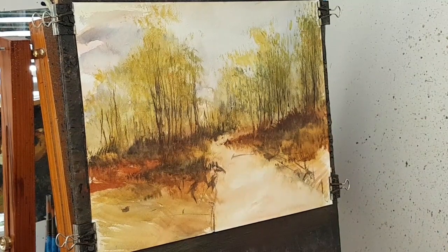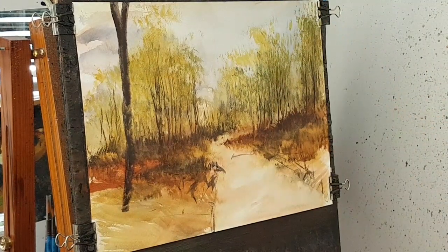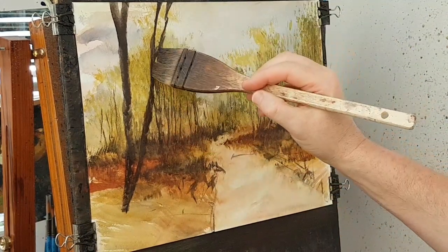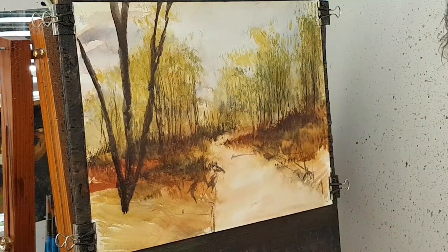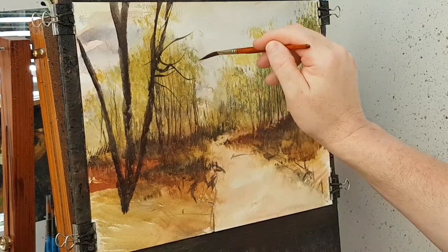And we've got, right in the foreground there, we've got this big tree. I think it's just one tree, but it's got like three trunks coming out of it, something like that. And a narrow one up there. There's another one coming off up there. And if I just switch to the sword brush, loads of things coming off this way.